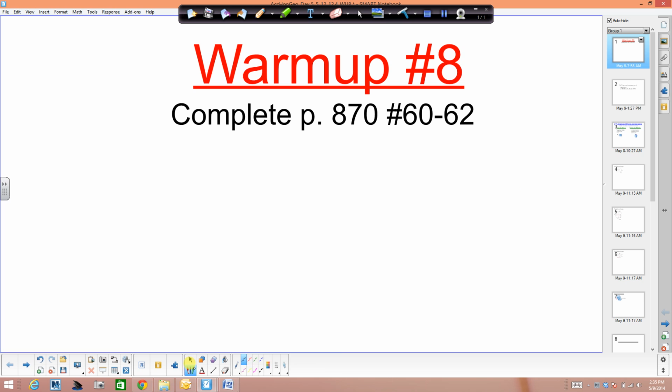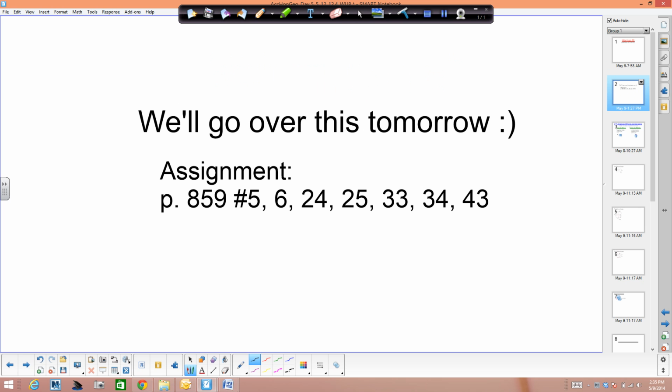Make sure you complete warm-up number 8 and make sure this gets into your notebook under the warm-up section so you'll have it for your warm-up quiz. But all of the work that we did on Friday that you had to complete over the weekend, we'll go over tomorrow, so just hold on to it. Keep it. If you have questions, don't worry. We'll talk all about it tomorrow. And for today, we're going to go over a few new things, and then you're going to have an assignment that you should be able to finish today in class, and you'll turn that in.